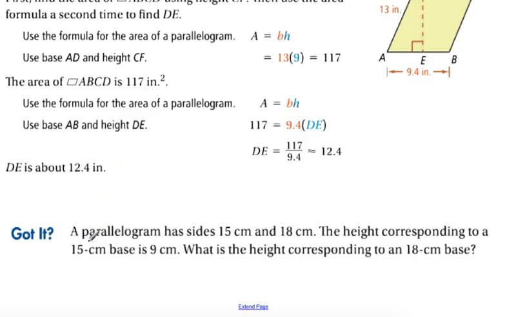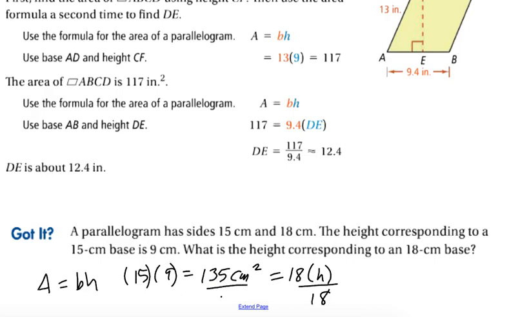We're going to apply our area formula A = bh. We have 15 centimeters and 9 centimeters, which gives us a total of 135 centimeters squared. Now we're going to use that formula for the area. We're looking for the height that corresponds to the 18 centimeter base. So we have the base of 18, we're looking for the height. Solving for H, we divide both sides by 18 and we end up with 7.5 centimeters.